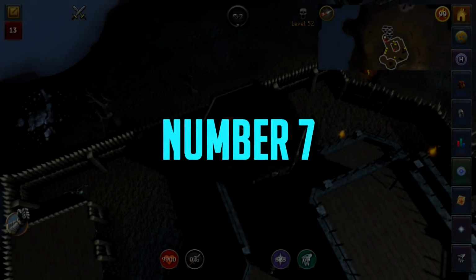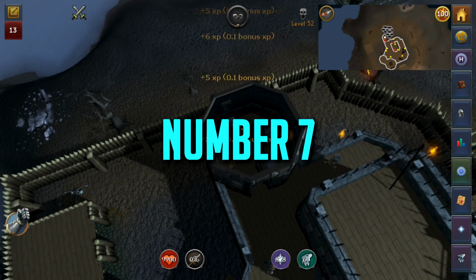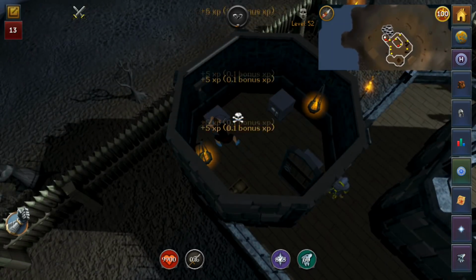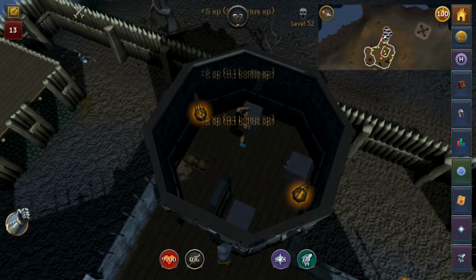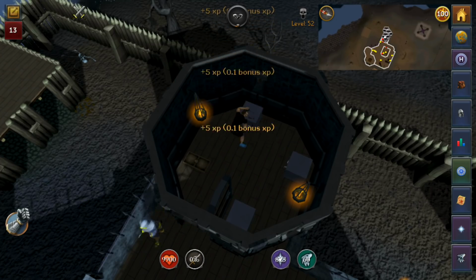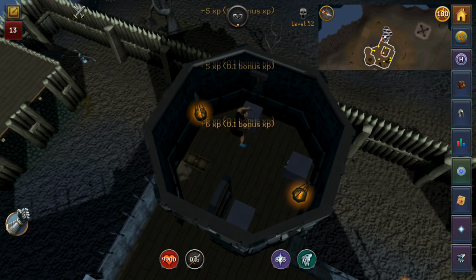At number 7 we have safe cracking in the wilderness, specifically requiring level 90 thieving. Now why the wilderness? Well, these 3 safes, without going to any other safes for safe cracking, are actually pretty damn good. Now I did 99 purely in this spot because I was too lazy to run around and do the quest for the other safe cracking areas.